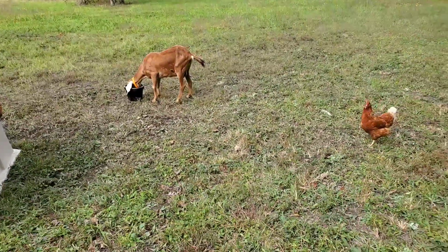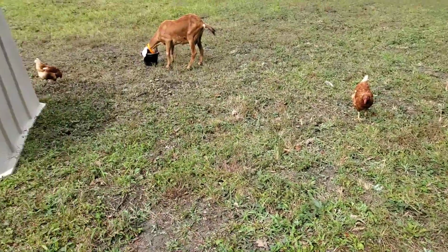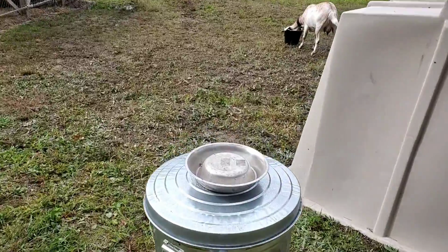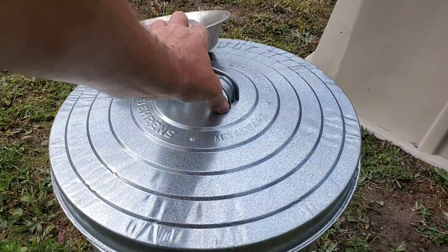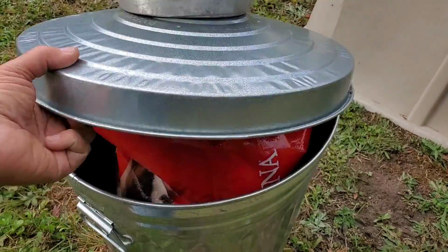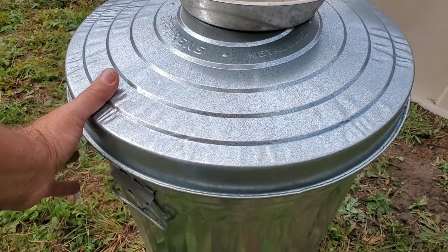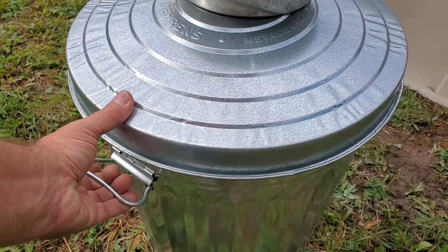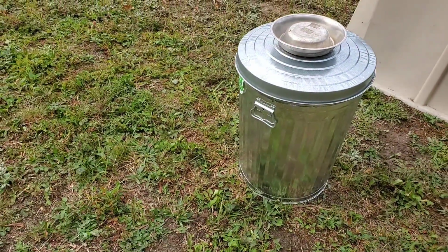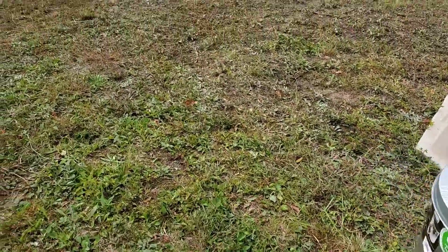The chickens, if they can find a piece of scrap that they left, they will certainly eat it. So they're out here. Now I've got the can here. I put this on it to keep the rainwater from getting in right here, but I've got a little cup in there. I'm probably gonna have to get a bungee cord to put over top of this to keep the raccoons, keep the goats from knocking it over, all that kind of stuff. So we'll get a bungee cord for that, because that lid doesn't really fit as tight as I would like.